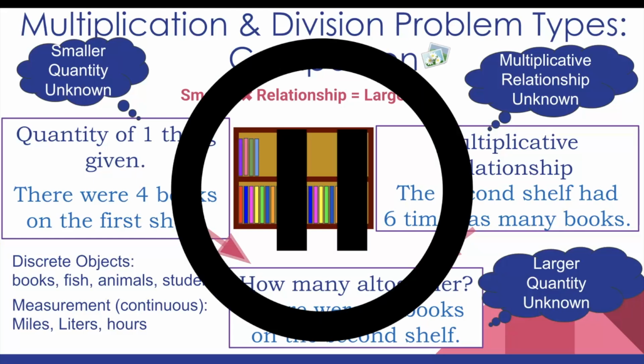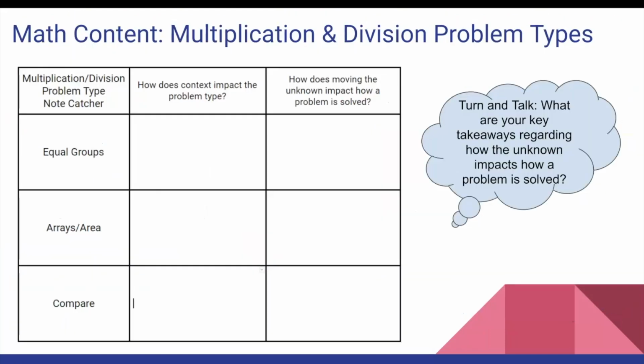Pause the video now to jot down any key takeaways about comparison problem types. Take a moment to finalize your thoughts about multiplication and division problem types. If you are working with a partner, you may also share some key takeaways regarding context impact and the location of the unknown.